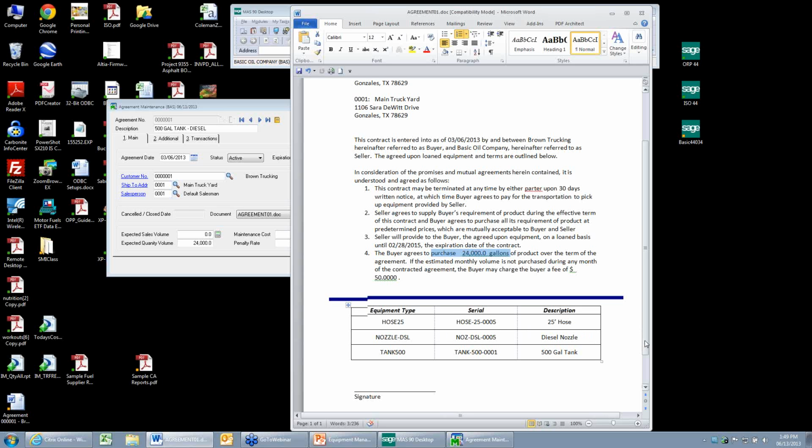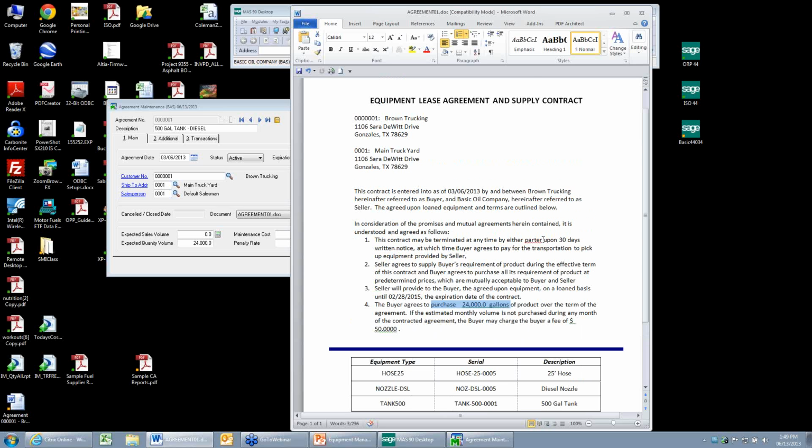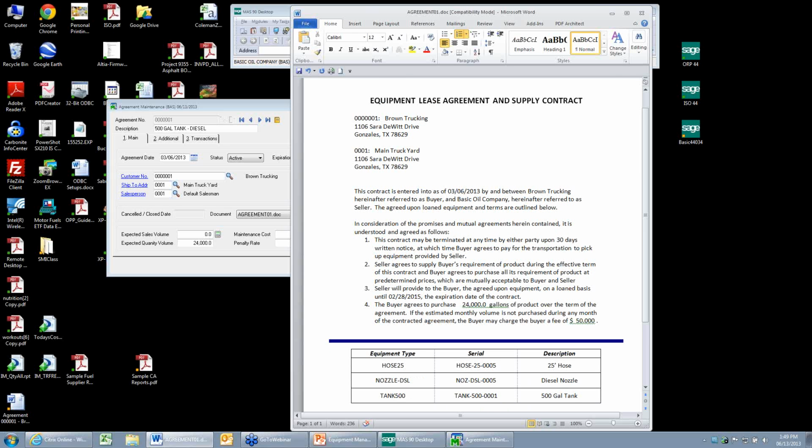Because it opens up in Word, you can do things like fix incorrect spelling, get rid of these extra zeros in the penalty price, and maybe get rid of these extra spaces here so it looks like it was really typed and not a merge field.